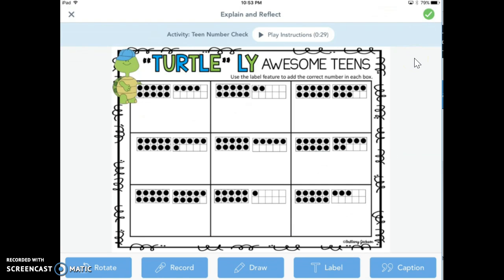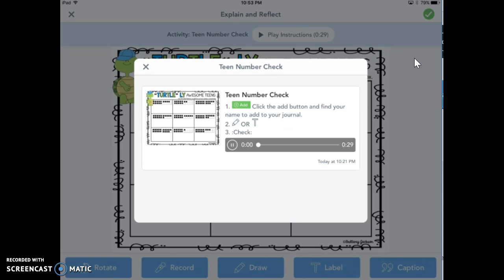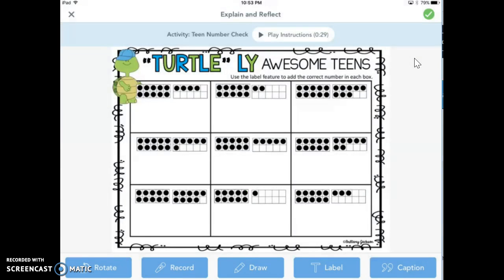So they're going to push the play button. This pops up. I'm going to pause it again because you won't be able to hear me or it. But they can also see the visual. So they'll be able to hear the directions and see, okay, I see a pencil and I see the T, and she said I can use either one. So I'm going to exit out of that. Then I'm going to push the pencil or the T.